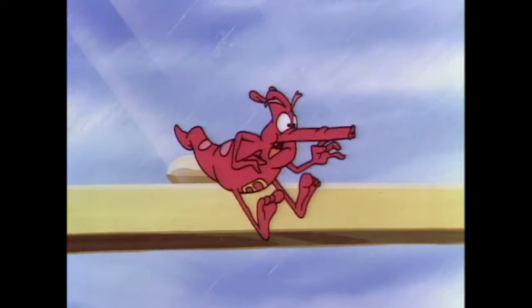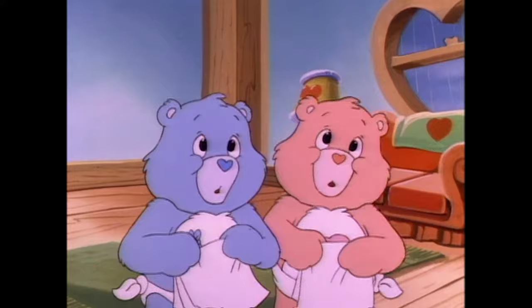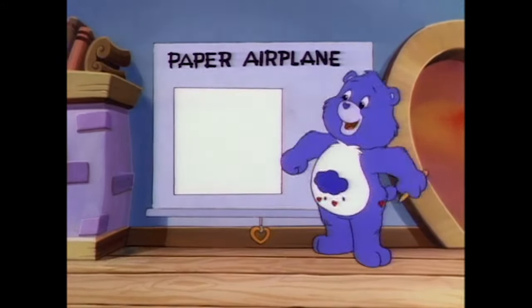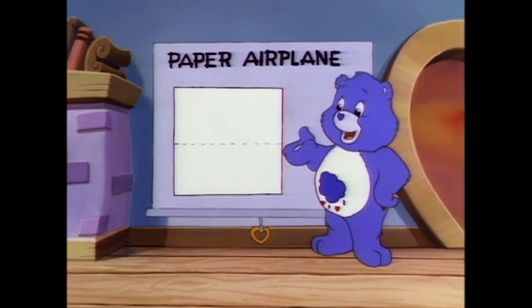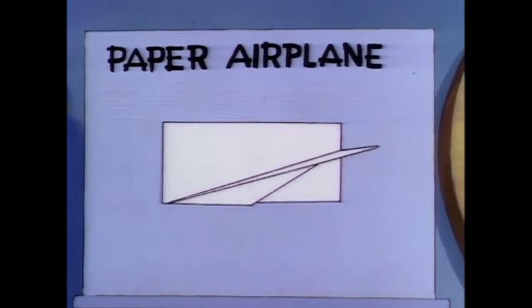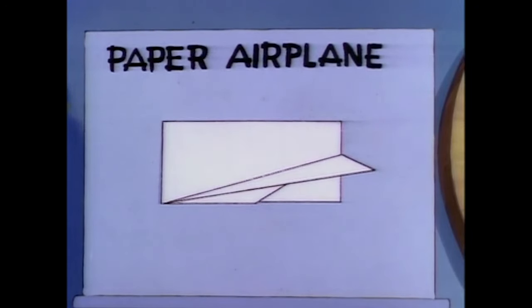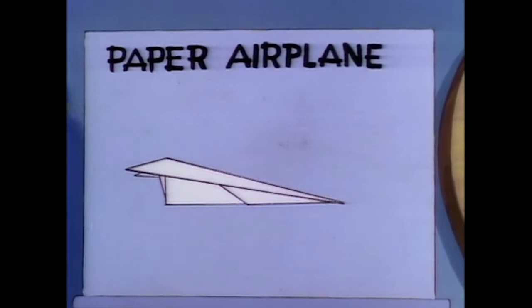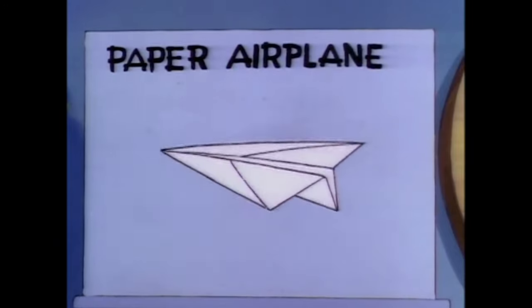A paper airplane is really quite easy to make. You kids at home can make them too. All you have to know is where to make the proper folds. Here we go. First, get a piece of paper about 12 inches square. Then fold it along the middle like this. Then make a fold here, and another, and one more. Then do the same to the other side. And there you have it, your very own airplane.